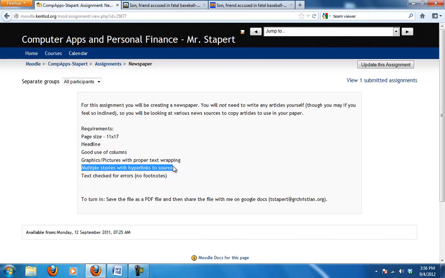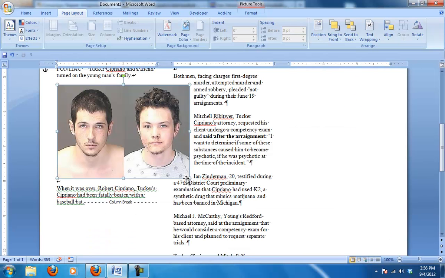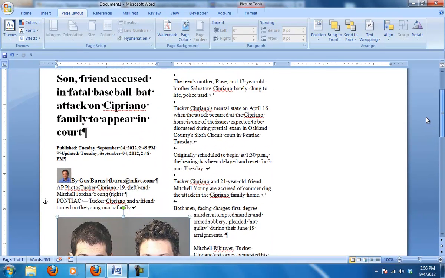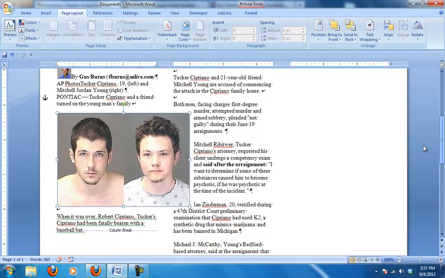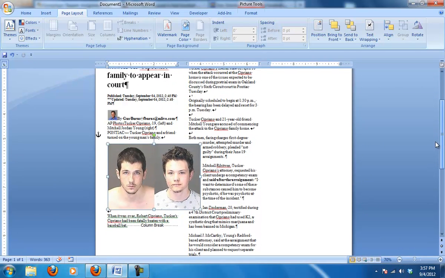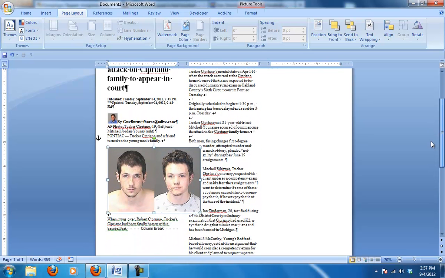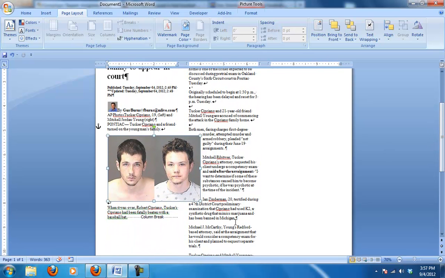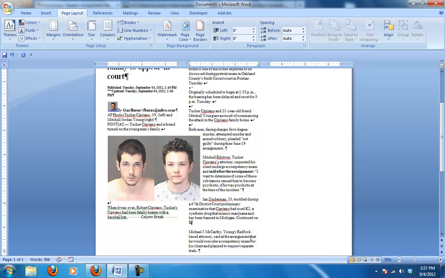Another requirement would be to have multiple stories. You aren't going to have just one story on your first page. So let's go back here. Perhaps I want my story, here's my first little bit, and maybe it'd be easier to see if I zoom out a little bit. I want maybe 2 columns, and then you've probably often seen in newspapers, at the end of a story, something like "continued on B9."